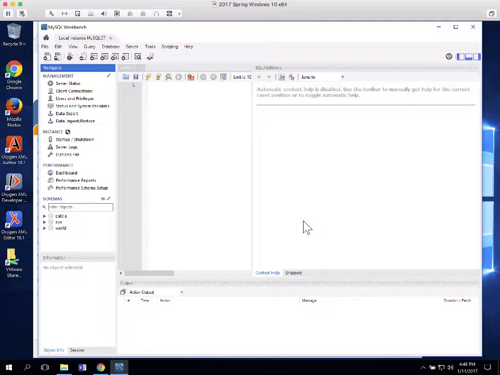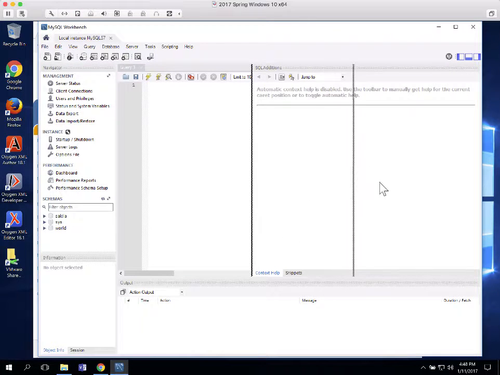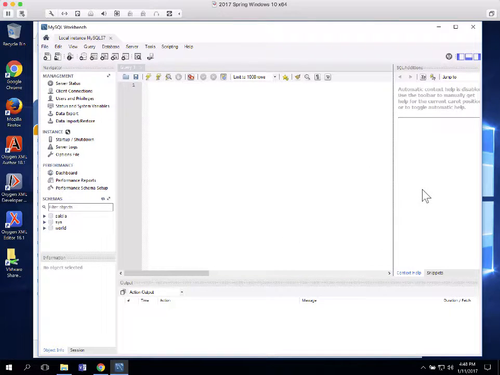And here we go. What we have here is the client that we're going to be working with. So just to give you a short tour, one of the main things that we're going to be doing is writing SQL scripts, and the script editor is in this center panel.